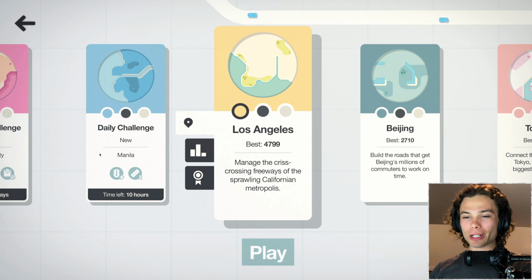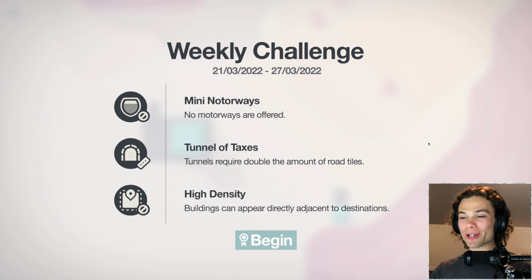Now this time we're just checking out the weekly challenge. So this week we have no motorways offered, which is certainly going to be a big hit on Mexico City. And then tunnels also require double the amount of road tiles, and buildings can appear directly adjacent to destinations. What kind of a perfect storm is this?